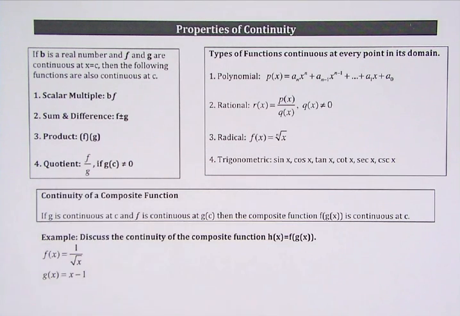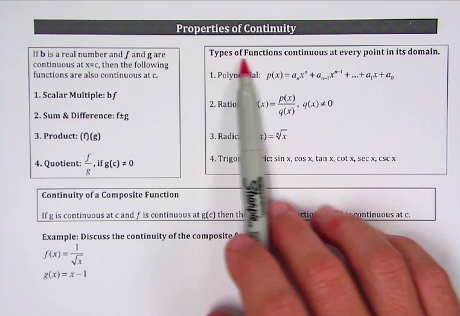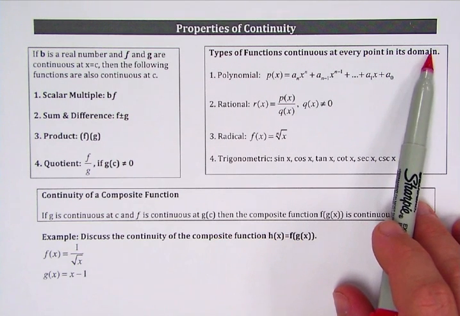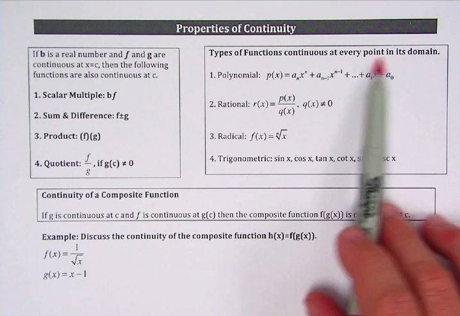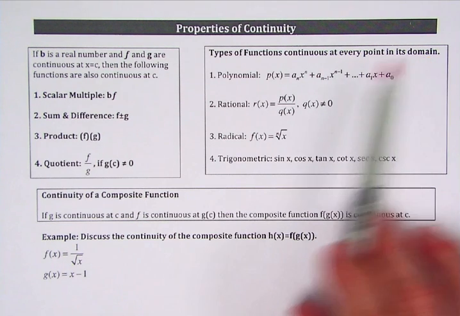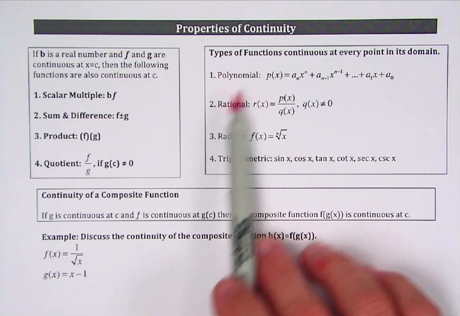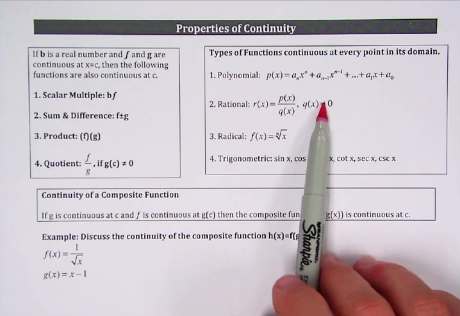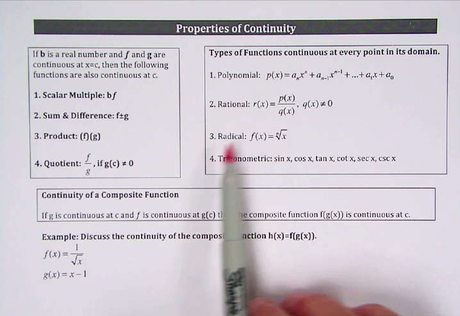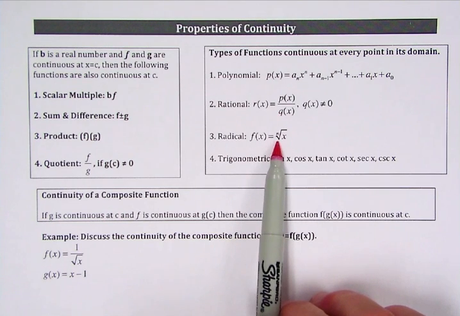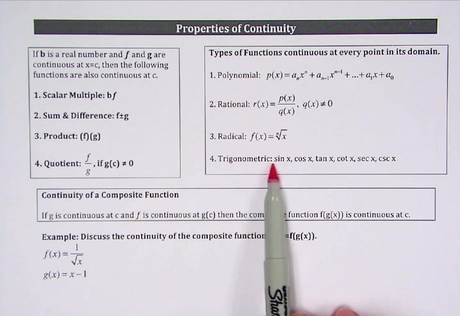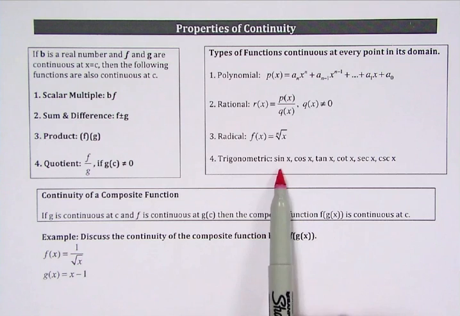Okay, then this wouldn't work. Okay, so some types of functions that are continuous at every point in their domain. So these are not functions that are always continuous, but they're continuous in whatever is in the domain. And so that's going to be polynomial functions, rational functions. So notice where q of x doesn't equal 0, because that wouldn't be in the domain. Any radical function, okay, as long as it's in the domain. So again, we can't have square roots of negatives, that sort of thing. And then trigonometric, as long as x is in that domain, it's going to be continuous.